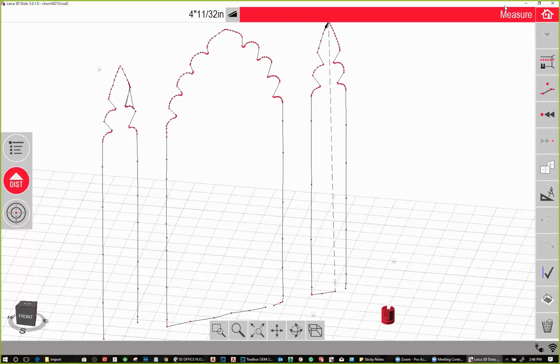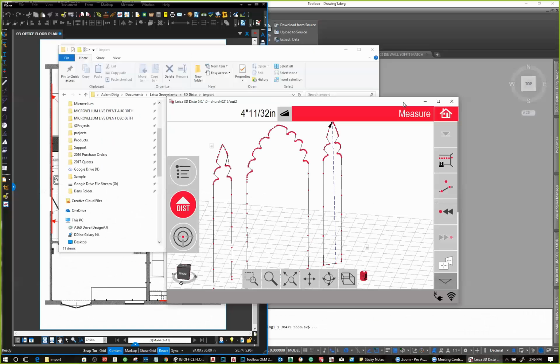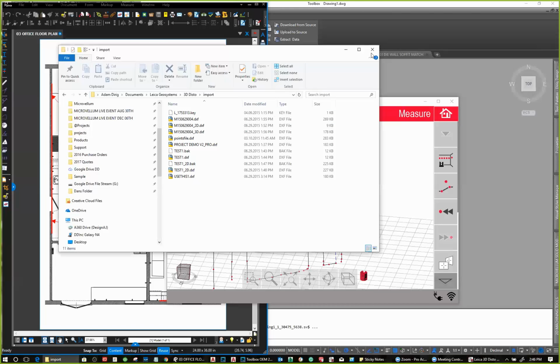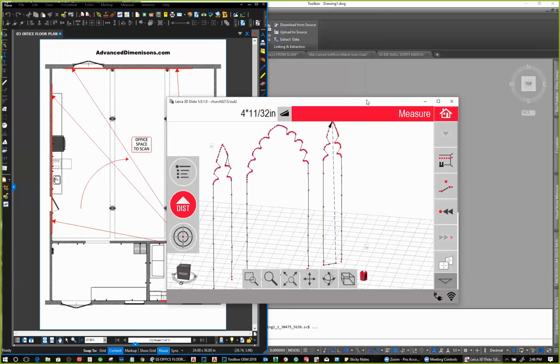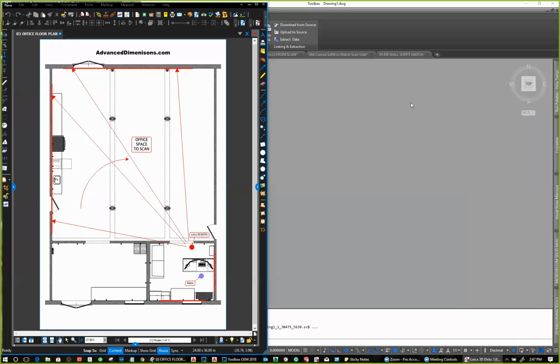So that's really the software side of things. Obviously, there's more that I could go over, but I really want to show you what happens after the fact and show you a little bit of how to integrate it with the Microvellum side, and really how to process the data. Like I was saying before, with those point clouds that capture millions of points, it really is a great tool, but you have these millions of points now that you have to process. So with the 3D Disto, we can accomplish similar things in terms of knowing how the room is oriented and angles, but then the points, depending on how you take it, can be processed a lot faster.